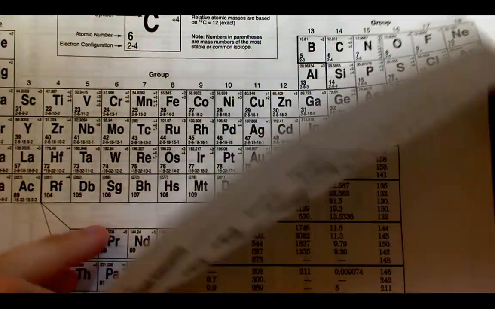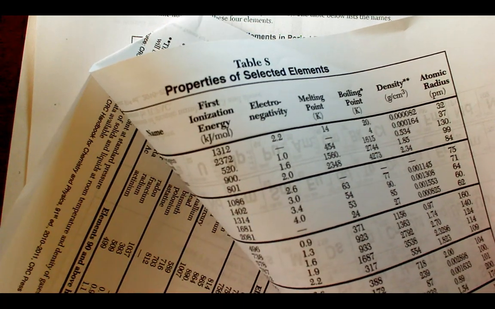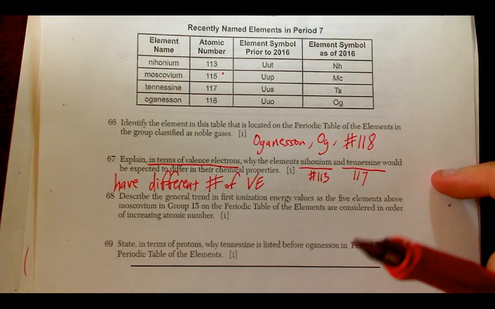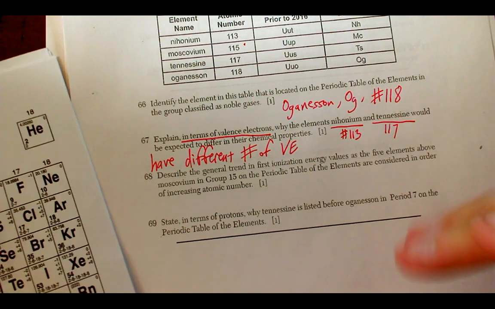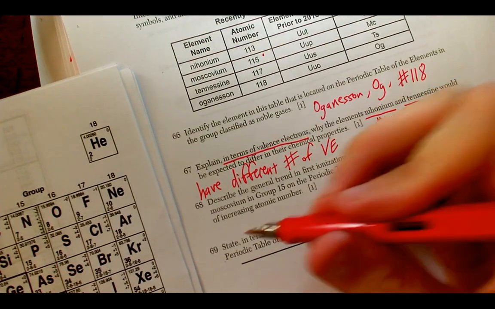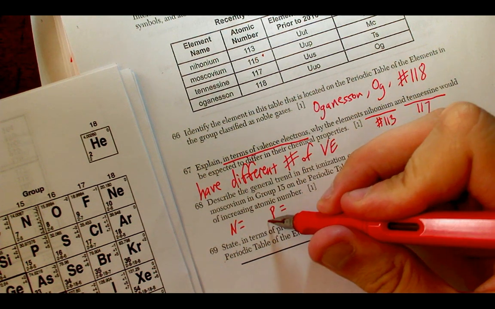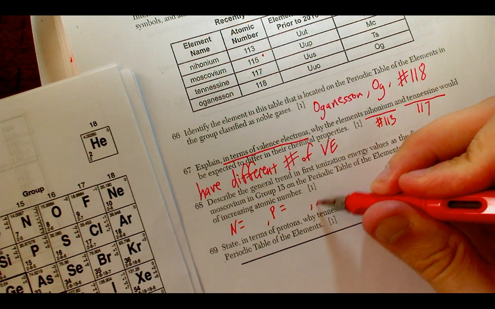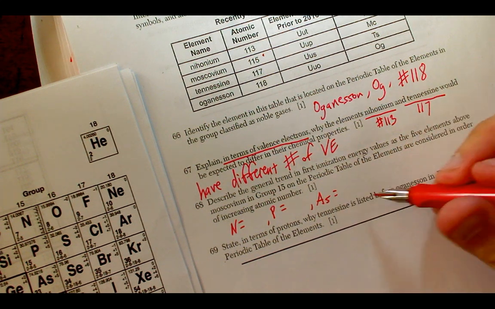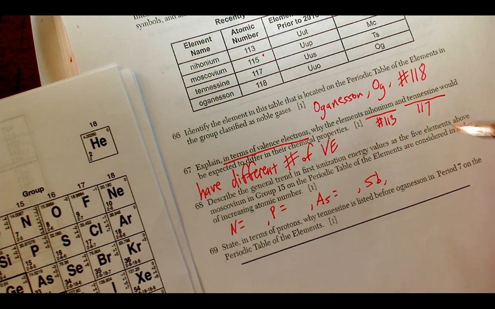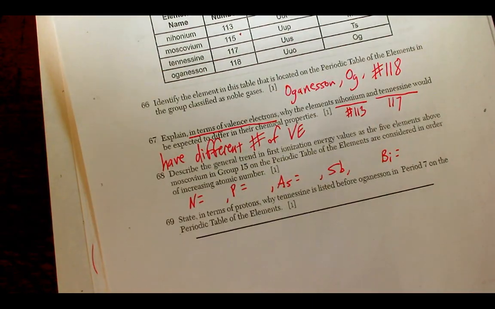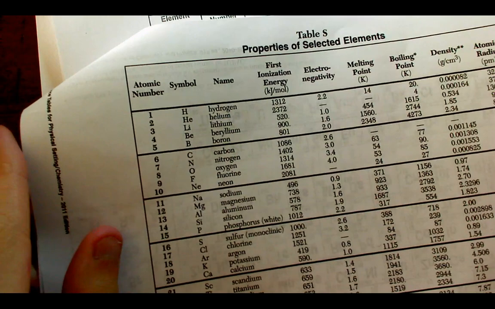It's on that page after the periodic table where all these numbers are. There's ionization energy right there. So we're just going to look this up. I'm just going to make a little list for myself first so I can actually write this. The 5 elements we're looking at in group 15 are nitrogen, phosphorus, arsenic, antimony, and bismuth. All right, so I'm just going to look up those 5 elements' ionization energy.